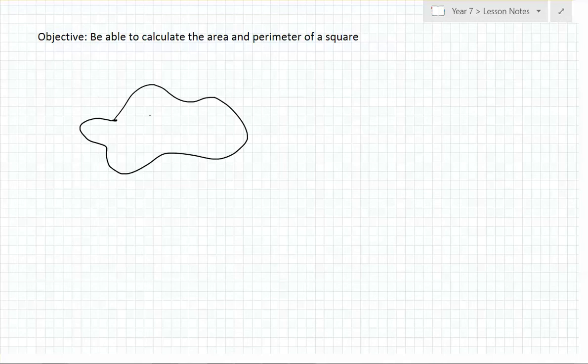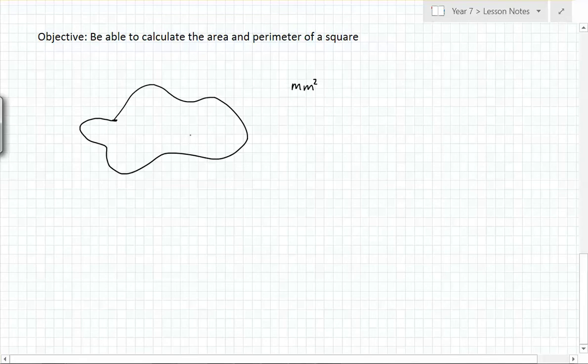Right. We also looked at the fact that the units of area depend on how big you choose your square to be, isn't it? So if I have millimeters squared, the squares that I am counting in here would be 1 millimeter, tiny. So I've got a lot of squares to count. There'd be loads of them, right? But I could have the same shape, and if I said, let's count in square centimeters instead, so instead of a tiny little millimeter square, I would have a centimeter square. And then the area would not change of this shape. It doesn't become bigger, but there will be fewer centimeter squares fit in it, won't there?